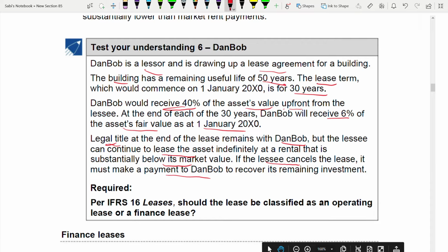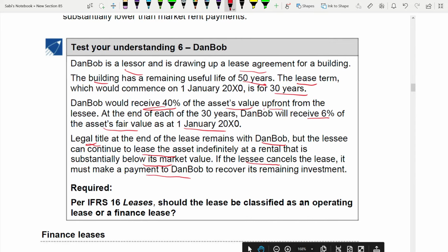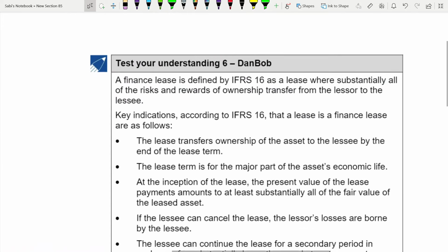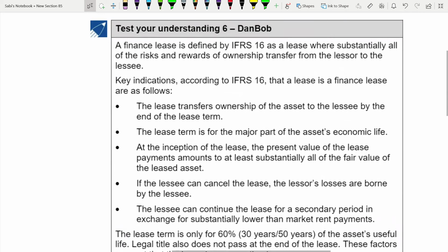According to IFRS 16, you have to say whether this is an operating or a finance lease. You have to look at the facts. From my previous slide, you can just copy and paste, because this is a knowledge-based answer with little application to the case study. IFRS 16 says when risks and rewards are transferred to the lessee, it's a finance lease. All these 5 points, remember, this is what we have explained. This is just a copy paste.